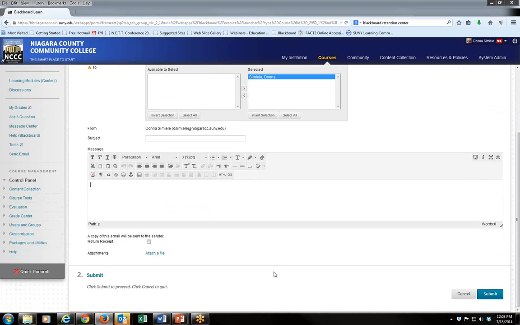Now, if you were sending out to multiple people and you want to know exactly who you sent it to, it's a good idea to go in and check this checkbox here to send a copy of the email list with the recipient list in it to you. It will only go to you. It will not go to anybody else. So it's a good idea to turn that on. So when you receive this in Outlook, you'll actually receive two. One that will be an image of what the students will see, and then you'll see another one that will actually show you who it was sent to in a separate email that only goes to you.